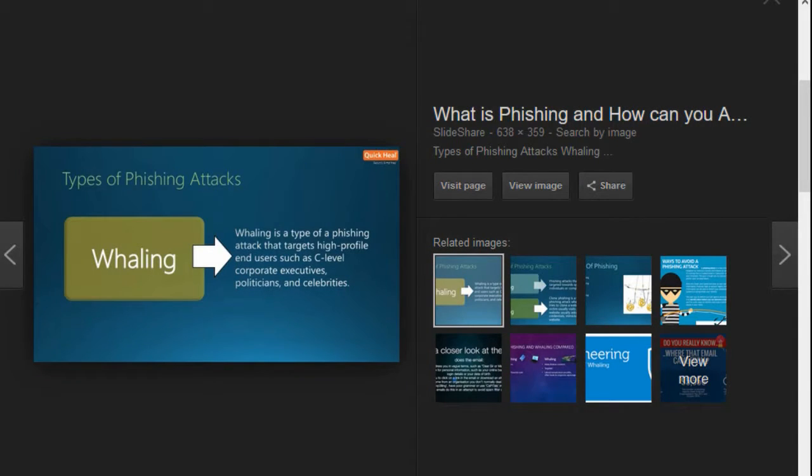Now, whaling has only just come into its own in the last couple of months, and whaling is when you get an email from a superior to a subordinate saying, "I need you to do X job." Now, if I can manipulate that email properly, then I can get you to do that type of thing, like a CEO asking the secretary to download the database, their members' database, and send it to me as a CSV.